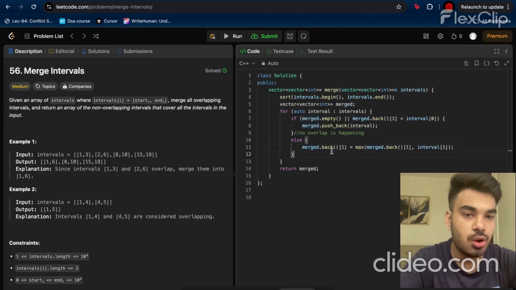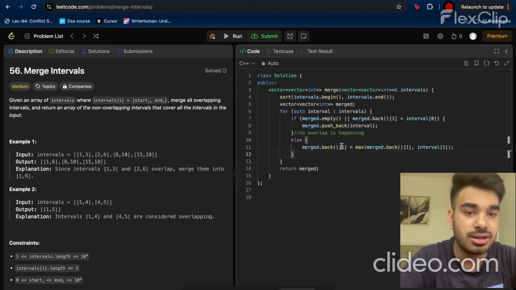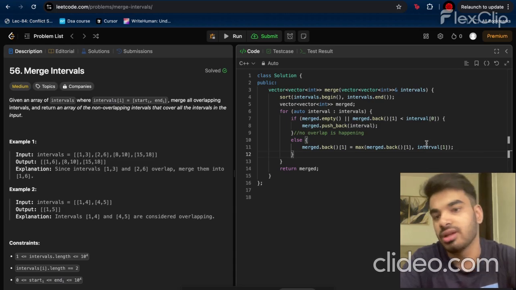So merge dot back is just a C++ statement for handling the last thing that we just pushed into the vector. Merge dot back first index equals max of merge back comma interval of 1.